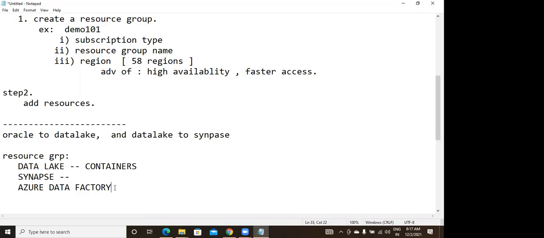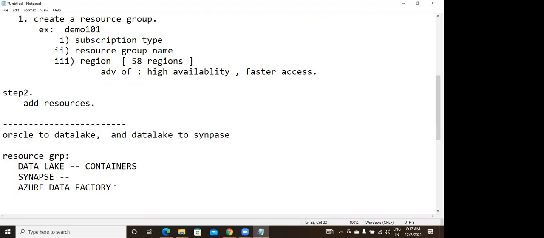You have created SQL server. SQL server keeps running. Even though you are sleeping, that won't sleep. Okay. Unnecessarily, your $200 credit will be applied. Like that. Of course, that way, every day, some 15 minutes prerequisite process. Before you practice, enable all the resources again. Spend some 15 minutes and then start practicing. After completion of the practice, just delete that. Because of that, so many data pipelines you can practice.